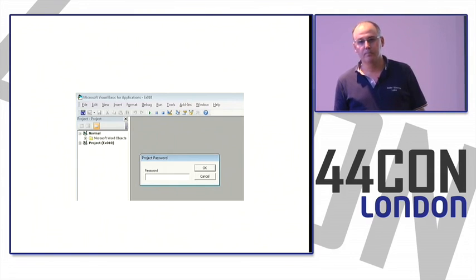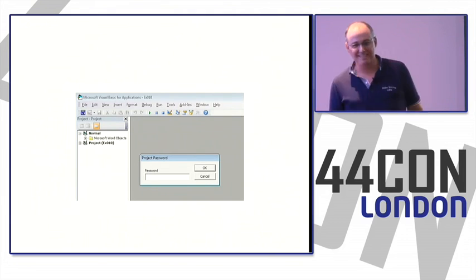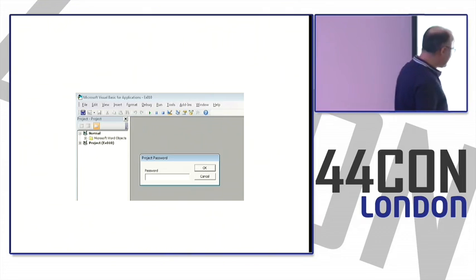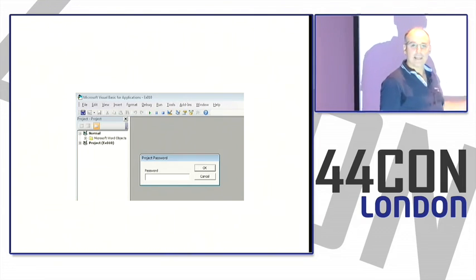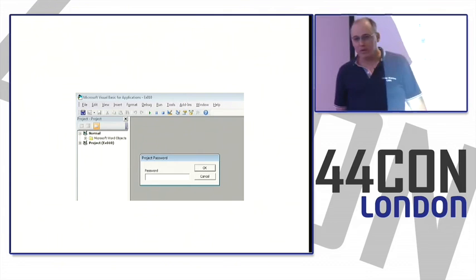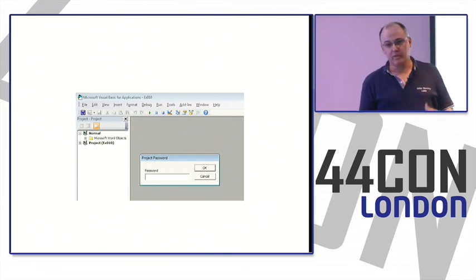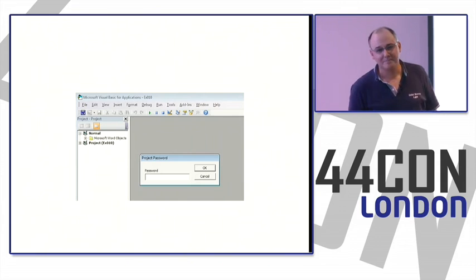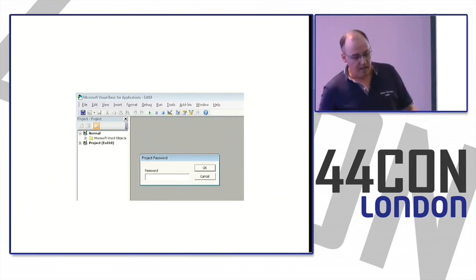If you can extract it by not using Office, then what's the point? Yes, exactly. So the password protects it in the Office program, but it does not encode it or encrypt it in any way. Okay?